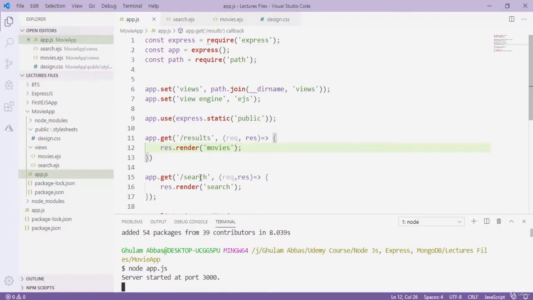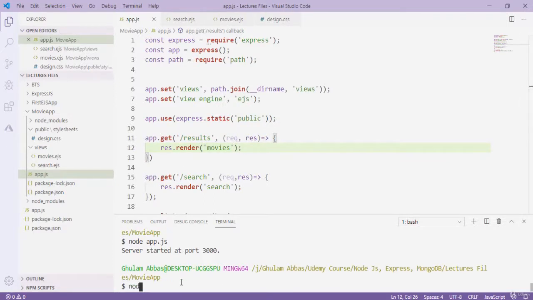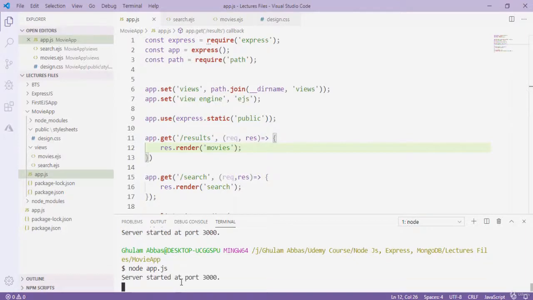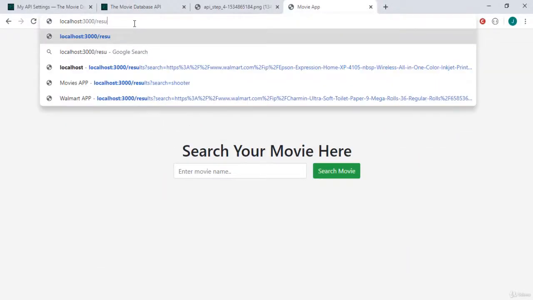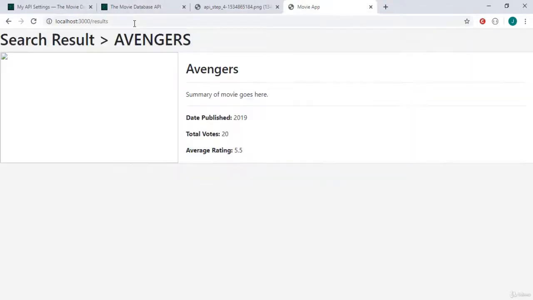Save it. Now let's run the program once again. So type here node app.js, go back and just type here results, press enter, and you can see that it is now working.